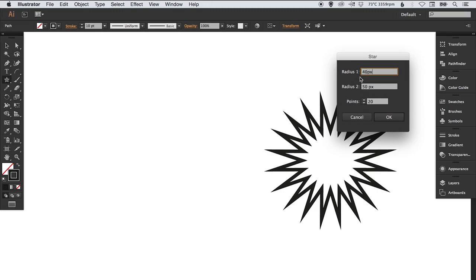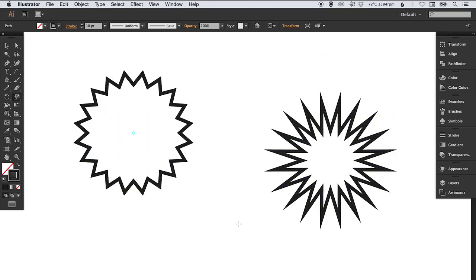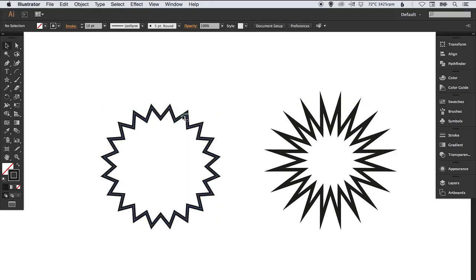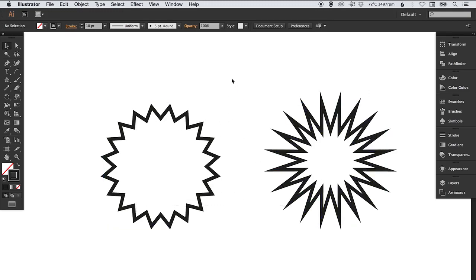So the difference between radius 1 and radius 2 is considerably less. Okay, so now you can see that the points themselves are much less pronounced than in the original star we created. And again, you can do this with any number of points that you like.